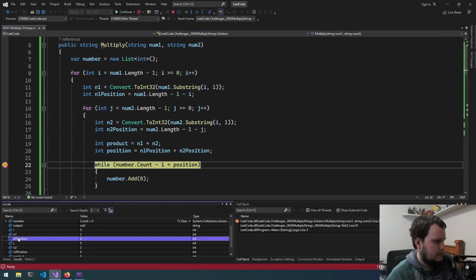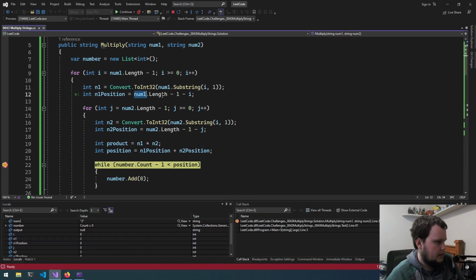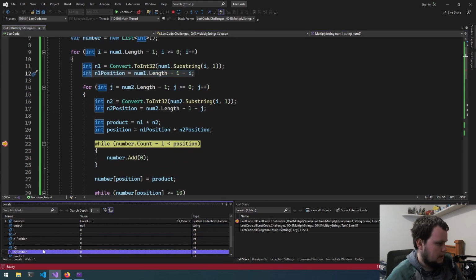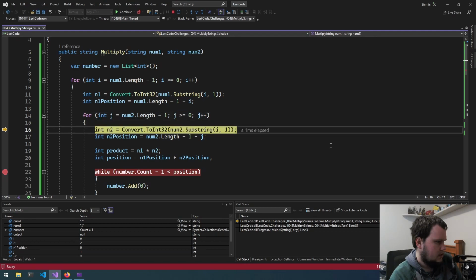That is 0, which it should be. I is 0. So num1 length, which is 1. Okay, that looks right to me for this. But then what's going on for N2 position? Okay, no, that's 0. And position is 0 there. So that's as expected. So this should exit, but it didn't.